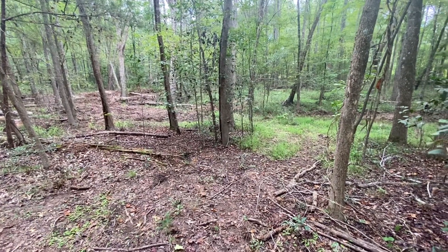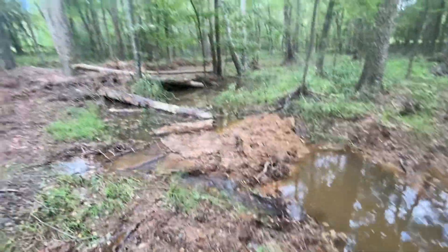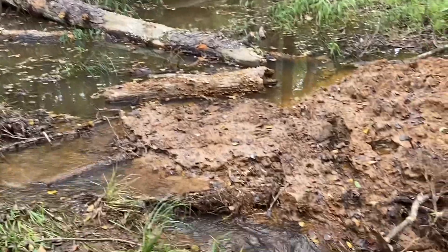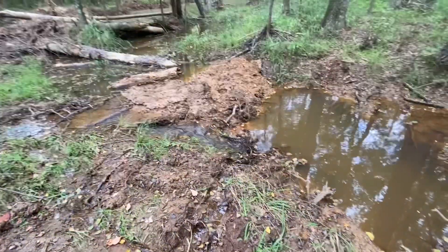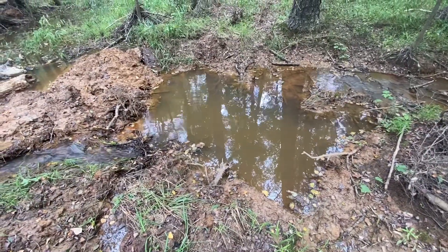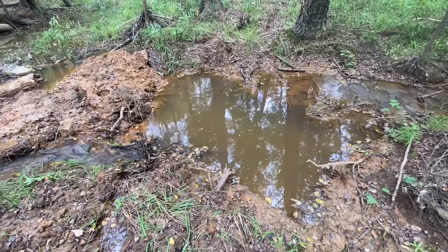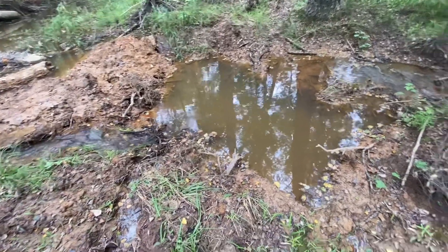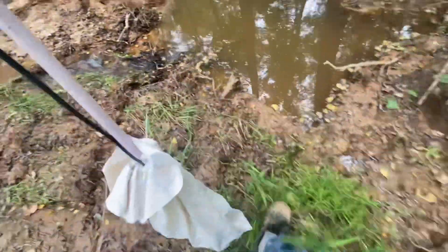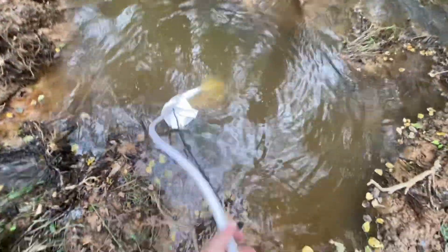The big pond is over there, and this is the spillway with a nice little waterfall. Right here there's a really deep hole in the middle of the creek — I dug it down with the excavator and I'd probably be neck deep if I stepped in. This is where we're going to pull water from. Here comes the bloop — dropping the pump sack right down in there. It's sinking... there it goes.